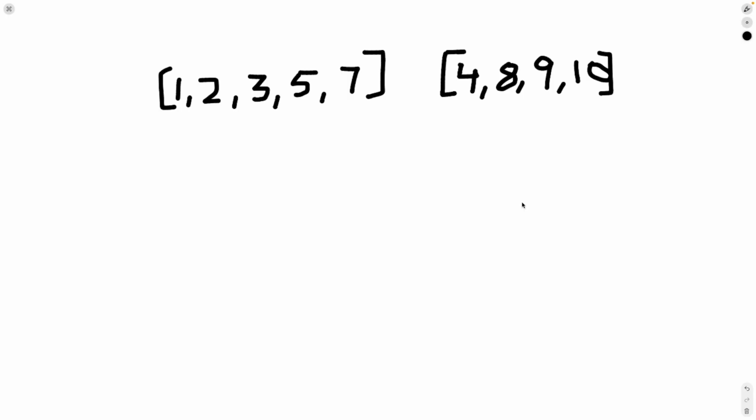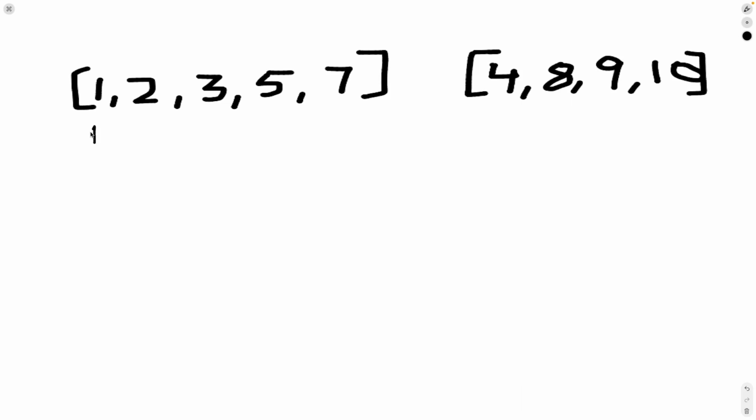Okay, so for the explanation purposes, I have taken these two arrays, which is 1, 2, 3, 5 and 7, and another sorted array which is 4, 8, 9 and 10. So now we have to merge these arrays. I'm going to take a pointer from the starting of each of these lists. So it will point here and then it will point to the starting of this list. So now it is a very simple solution. We have to run a loop till we reach the end of both these lists so that we are able to combine them. Now first what it will do, it will compare the first element of both the lists. Whichever one is small, it's going to enter here and then it's going to move to the next element.